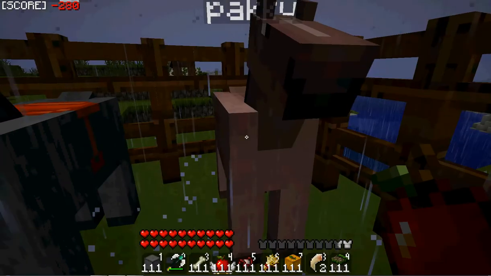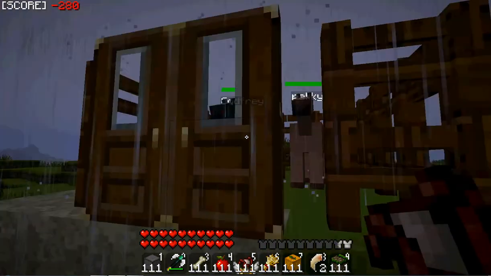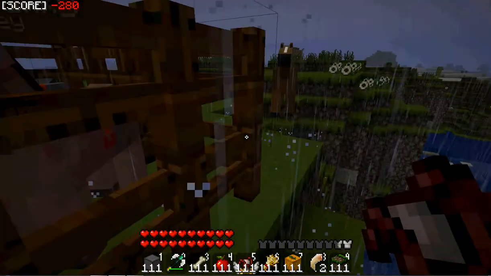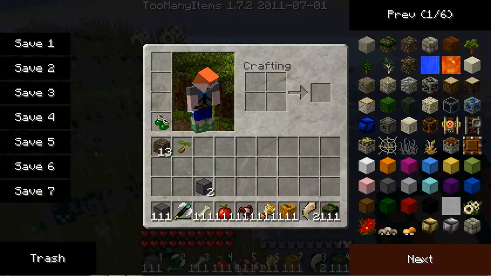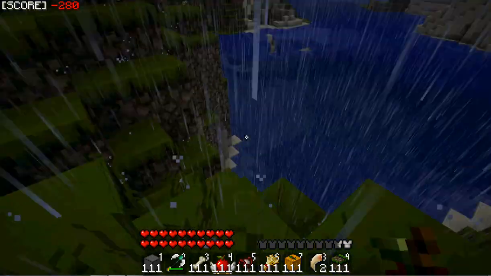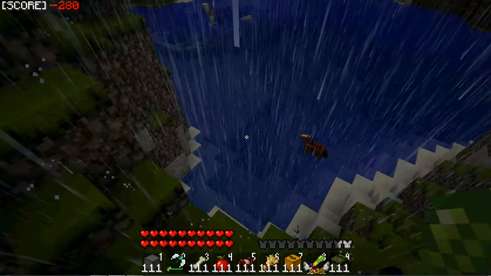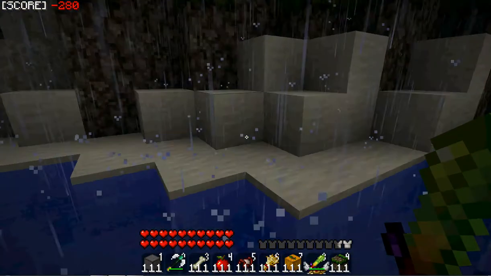Oh no, please don't tell me my horse got out. No, he's still there. I still have to name this one though. Eat that. He's a pack horse, so we'll name him Packy. Put a saddle on him. Basically, you mate the black one with the unicorn, and then you get a pack horse.